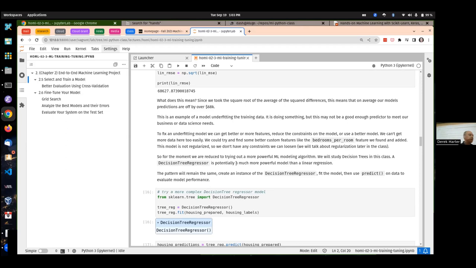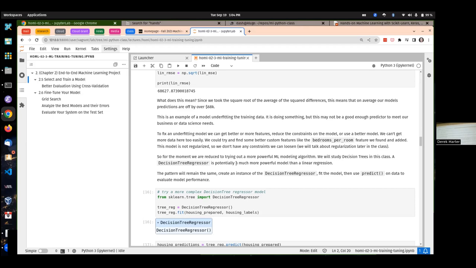So actually, linear regression models are relatively simple. They're not necessarily machine learning in terms of building the model that gives you the best predictions on data. There are much more powerful ones: decision trees, forests, we're going to talk about support vector machines, neural networks and deep learning, which we won't really get into in this course, but those are some of the state-of-the-art. So the decision tree regressor is a type of machine learning model that we'll look at in this course.